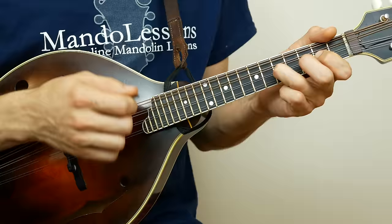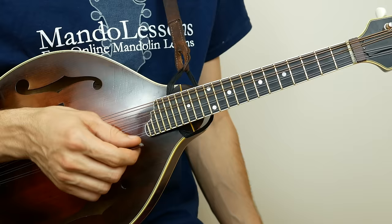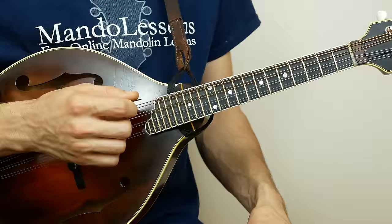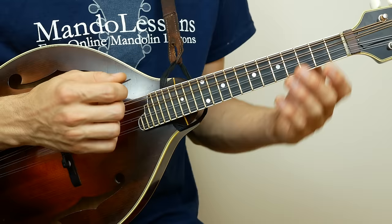So it starts with the shuffle. And then open, two, three, four, right up the A minor scale, starting on the open A string. So again, shuffle, open, two, three, five, open. So we have four of those open notes in a row. Long, short, short, short. So that's three short opens in a row with that long one at the beginning.